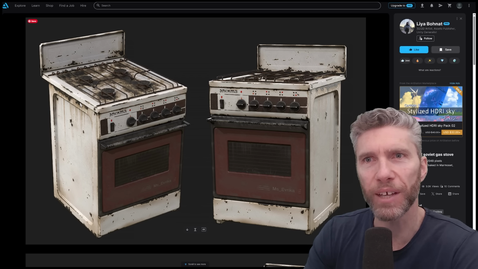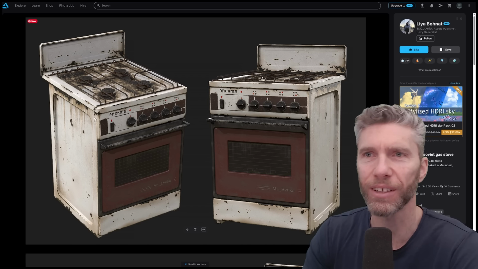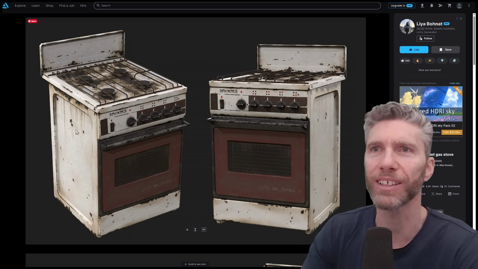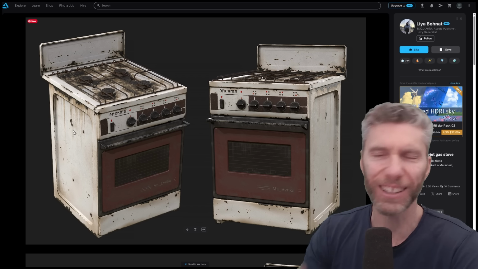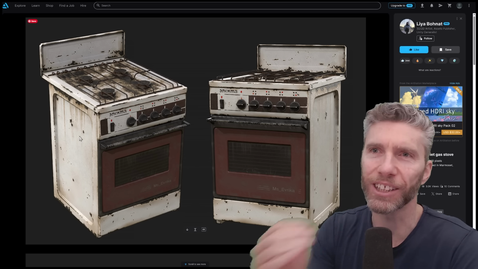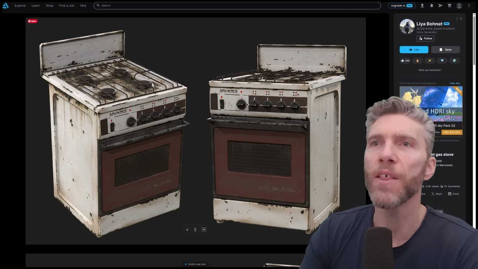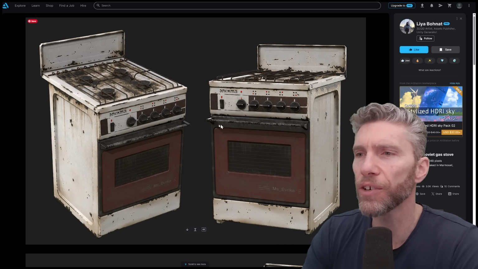So there's water damage coming down here, probably from boiling pots and that sort of thing. They've thought carefully about where the damage and wear is, not just slapped on a procedural texture that has edge wear, that sort of thing. So consider that when you're texturing. Don't just put on procedural textures that offer edge wear. Think carefully about where the wear would actually be. So this is a great model.